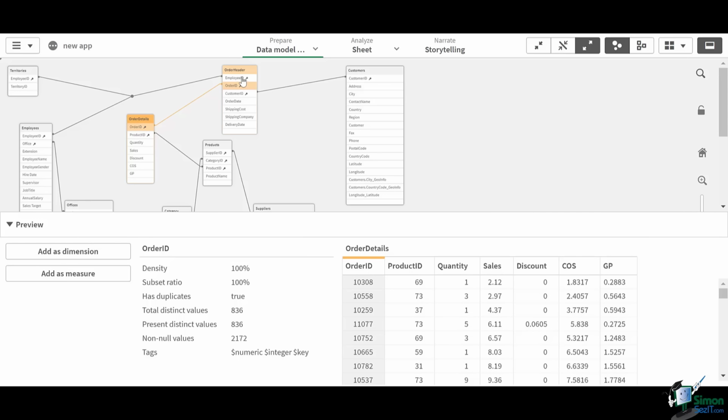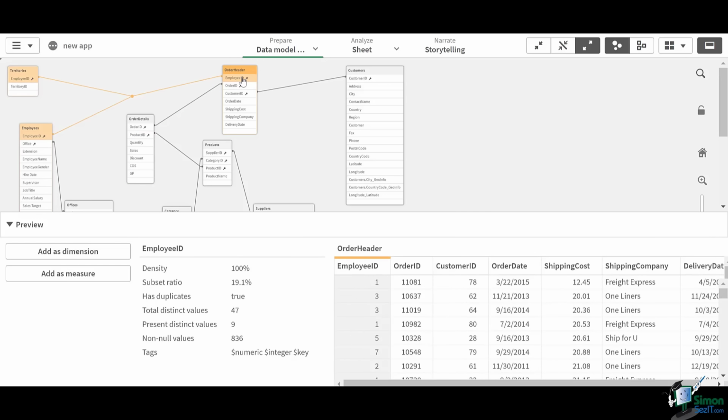For example, not everyone from the employees table has a sales target because its density is 19.1% only. Some of the employees listed may not be sales personnel that have specific quota to reach. This also means that you cannot make a KPI chart for the target sales for every employee, but you can filter them later on.